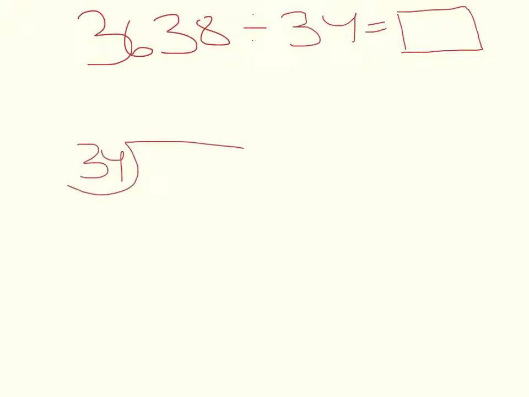Our problem now is 3,638 divided by 34, which equals a number. However, to get this, I am going to use the partial quotients method. So I am going to write down my numbers and see which number goes in.